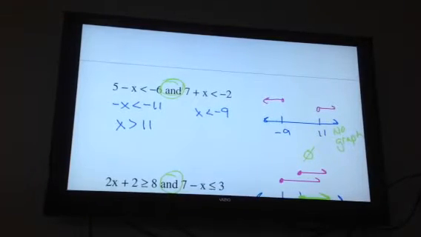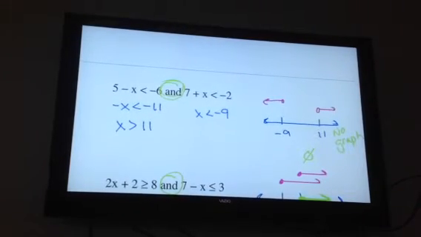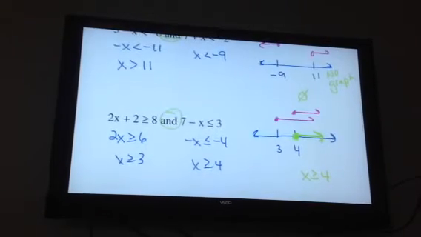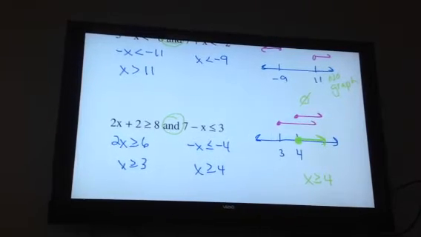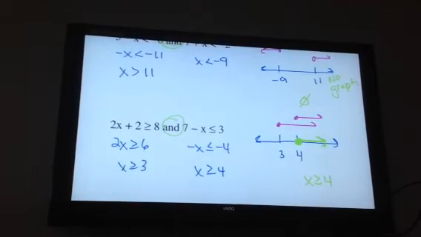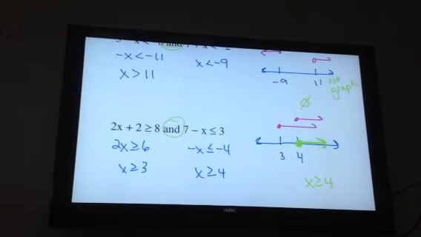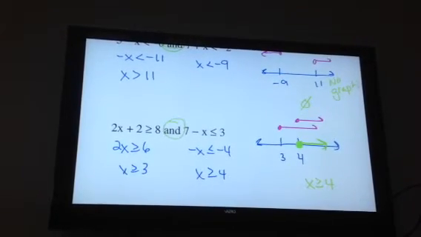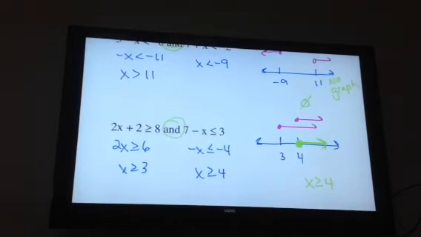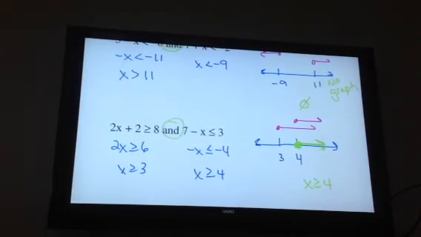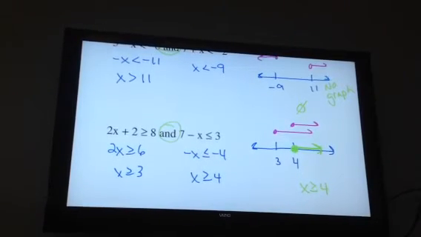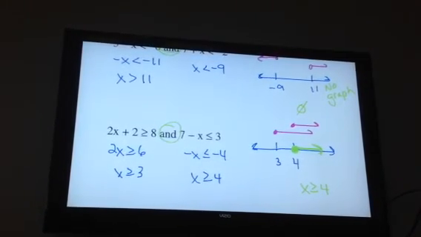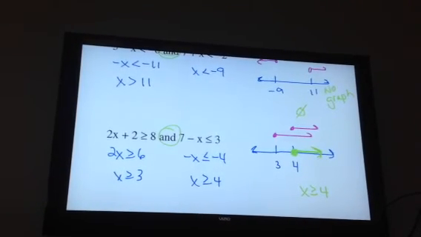Ands can be no solution because it's possible that they don't have any numbers in common. And then ands can go in one direction. And there's some really weird things that can happen, but we won't cover those parts. Okay, so now let's go back and have any questions you might have. The key is really understanding what the word and means in terms of the problem. And means an intersection. Okay. Anything we want to go back and ask about there?